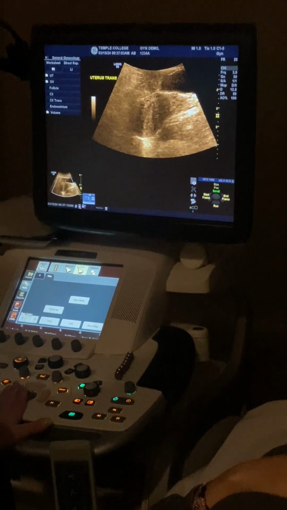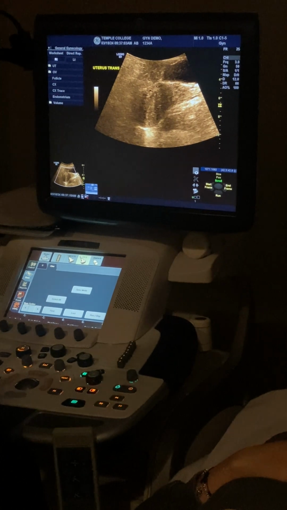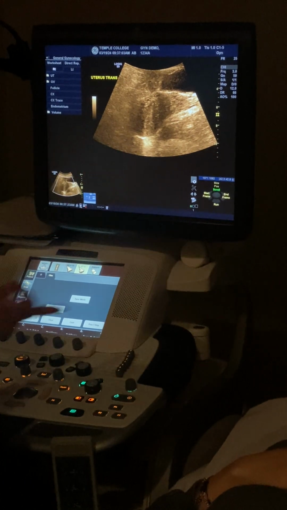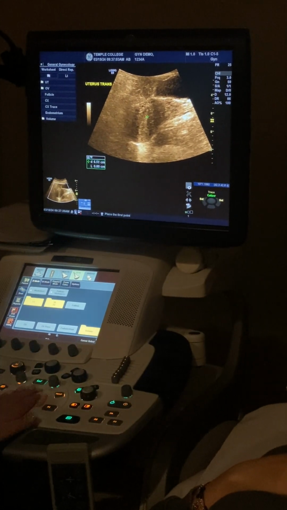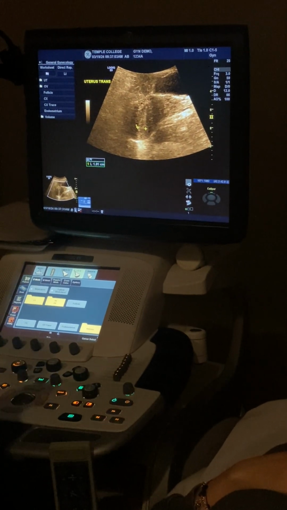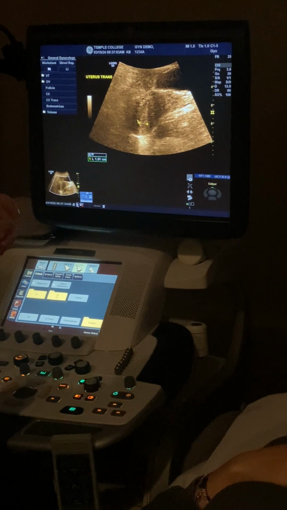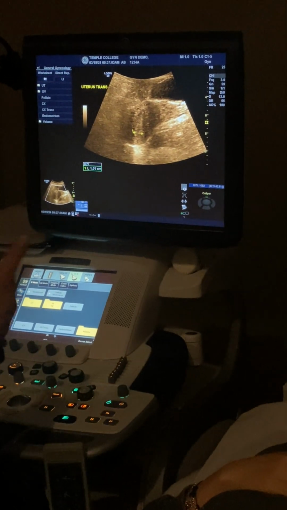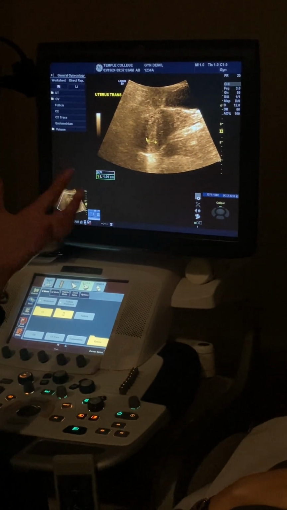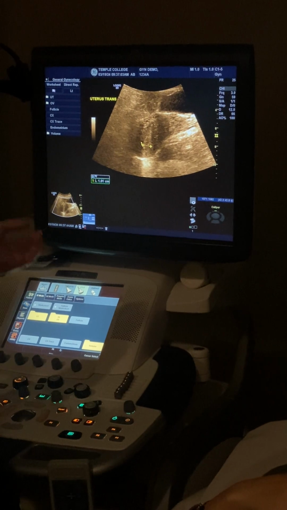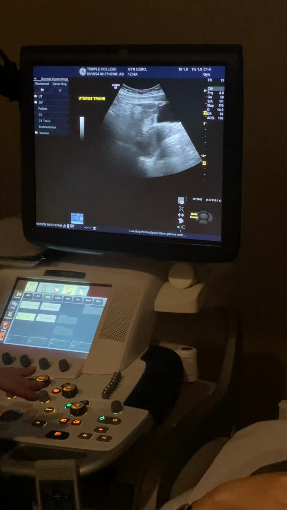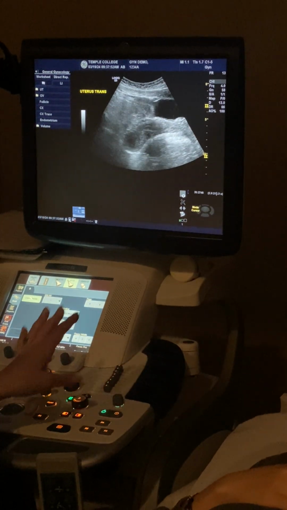I like to go to the sepia setting. Who now can tell me they can clearly see those borders? Yeah? I mean, that's not really the best image to look at, but they're clearly standing out to me in this better than the gray. So a lot of times when I'm doing fibroids or endometrium, something where the margins are not super sharp and defined, I'll use this setting to help give my eyes a different shade to focus on, and it brings those margins out clearer. So you can use that if you want. You just go back to Gen to reset everything. All right, so is everybody clear on endometrium?